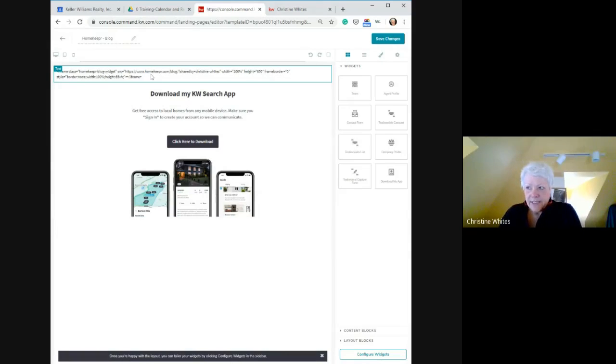So here's the text block that I added in. This is the code that I got from Homekeeper. The other thing that I've seen some people do, if you wanted to do a questionnaire, say in Google Forms, which you can do surveys and things like that, you can create them and then you can get embed code and add it to your site. So lots of different things you can do just by doing this type of thing.